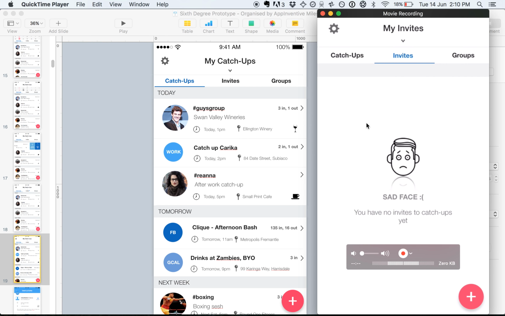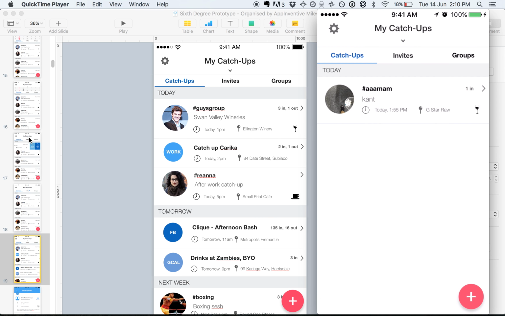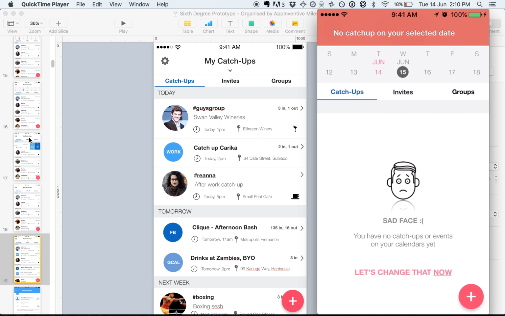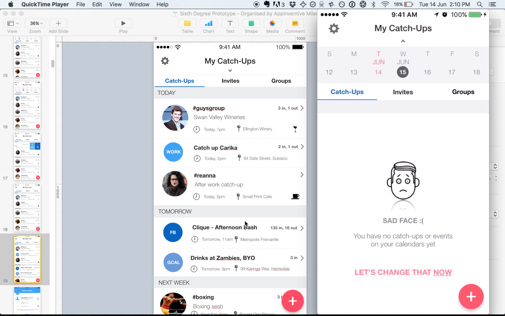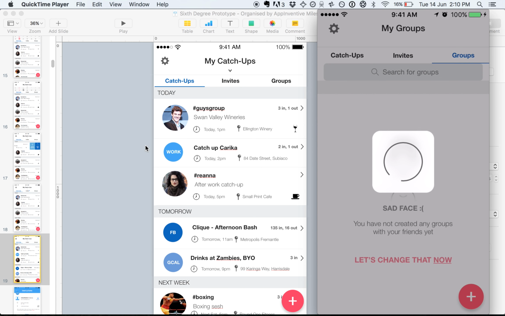Now, the thing we do need to work on is the wording for this sad face, because it needs to change accordingly. So, for example, if we have catch-ups here, we do have a catch-up on today. However, if I push it to Wednesday, it comes up with the same. Now, which is no fault of yours. We just need to word it to come up with different scenarios based on when this sad face does appear. So again, we can discuss that further. Each screen just needs to be customized a little bit, depending on if it's the first time you've gone in, there's no invites, or if you've cleared out your invites, it'll be a different message that'll appear each time.